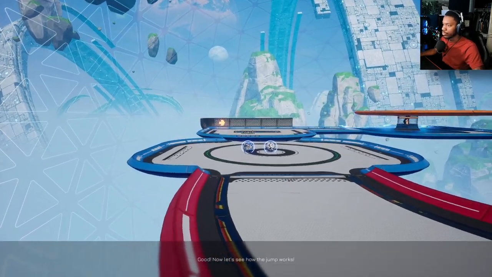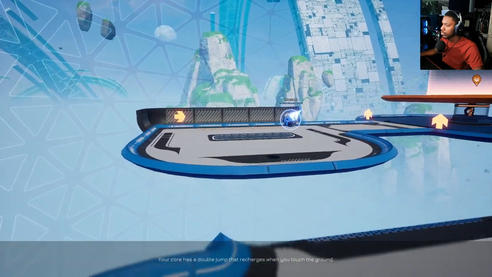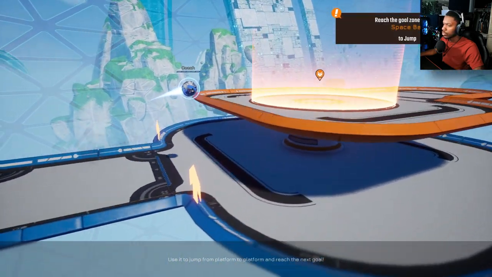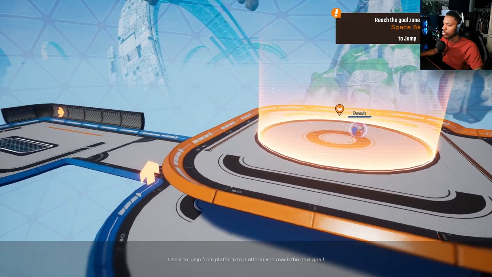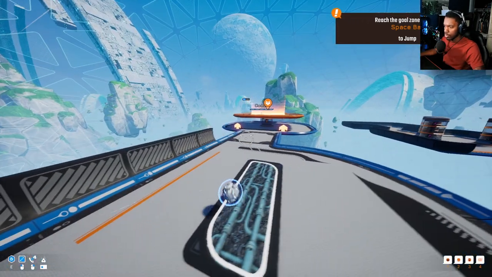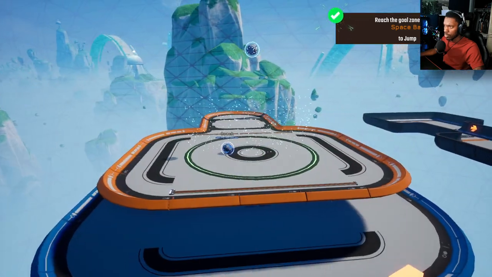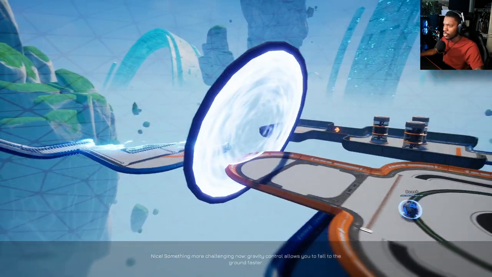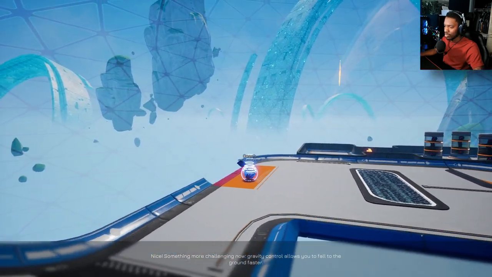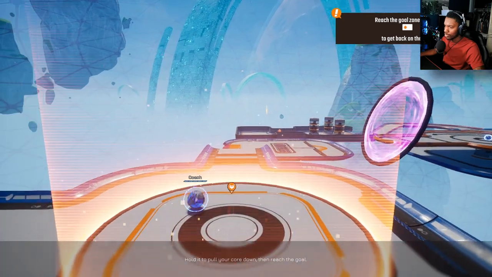Now let's see how the jump works. Your core has a double jump that recharges when you touch the ground. Use it to jump from platform to platform and reach the next goal. Okay. Nice. Something more challenging now. Gravity control allows you to fall to the ground faster. Hold it to pull your core down, then reach the goal.